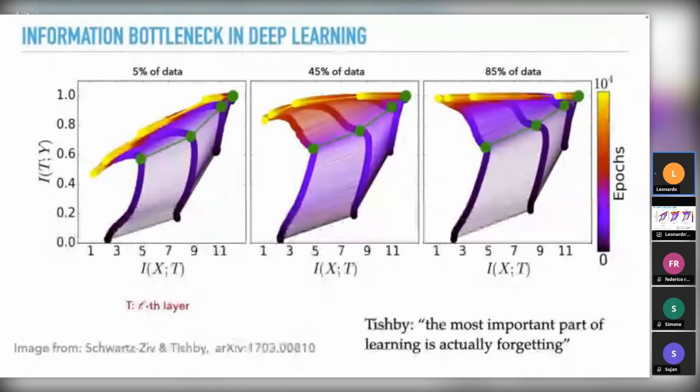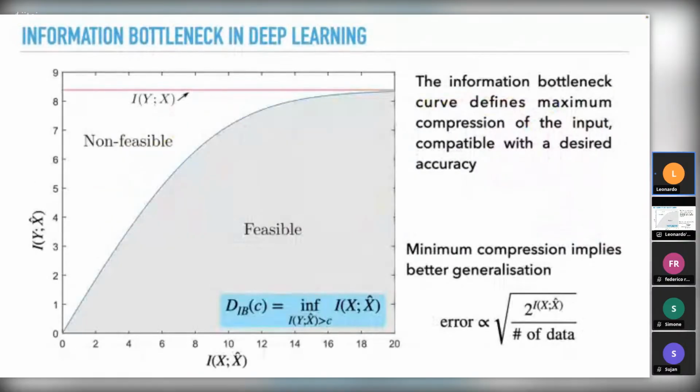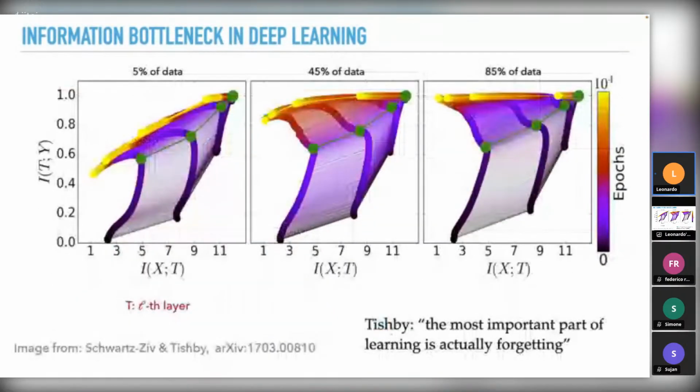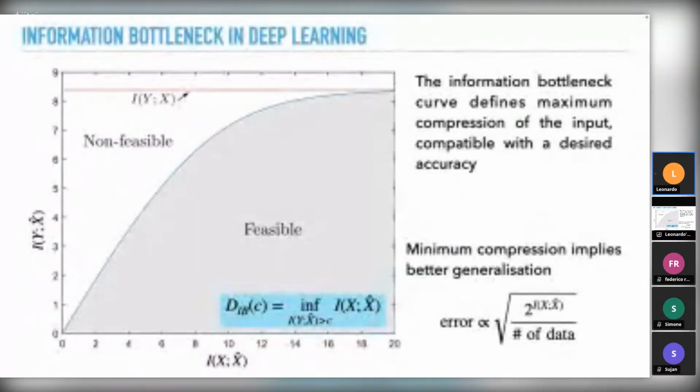Then you might ask yourself, but why is it compressing the input? Well, that's also the connection with the information bottleneck. So you might want to see what is the ultimate curve that you can get. This is what people have realized. There is a region in this plane between the mutual information between your model and the predicted Y, and the mutual information between the input and your model. All of this area here is reachable. This area over here is not reachable, so you cannot go over there, no matter how good your model is.